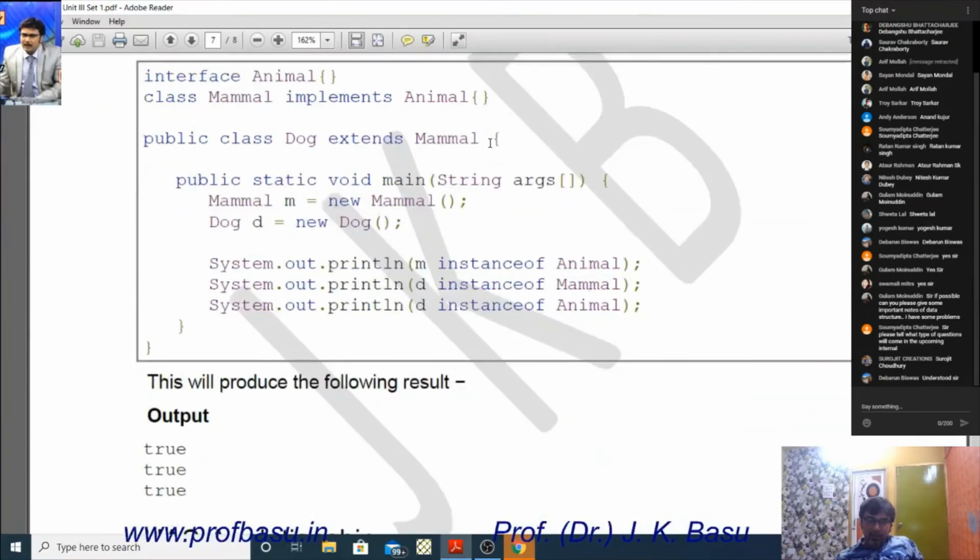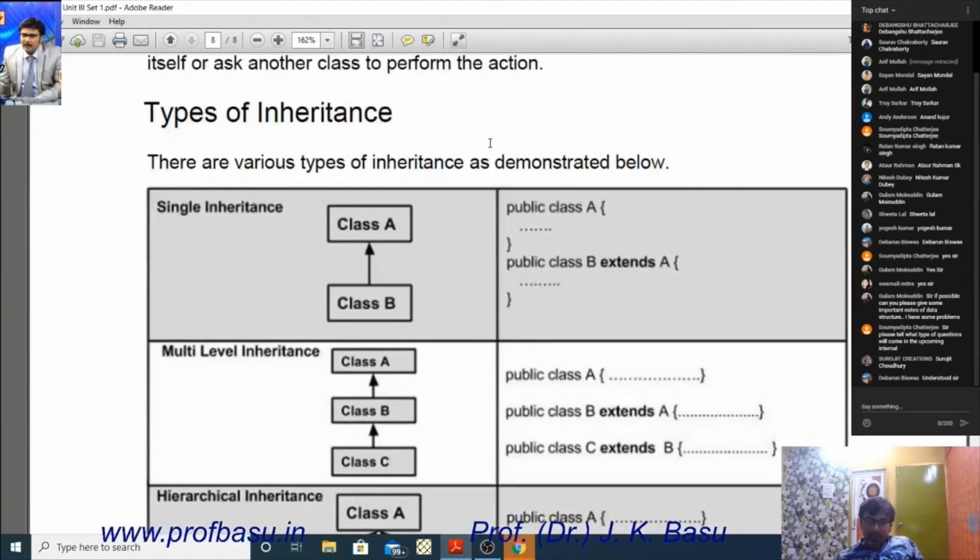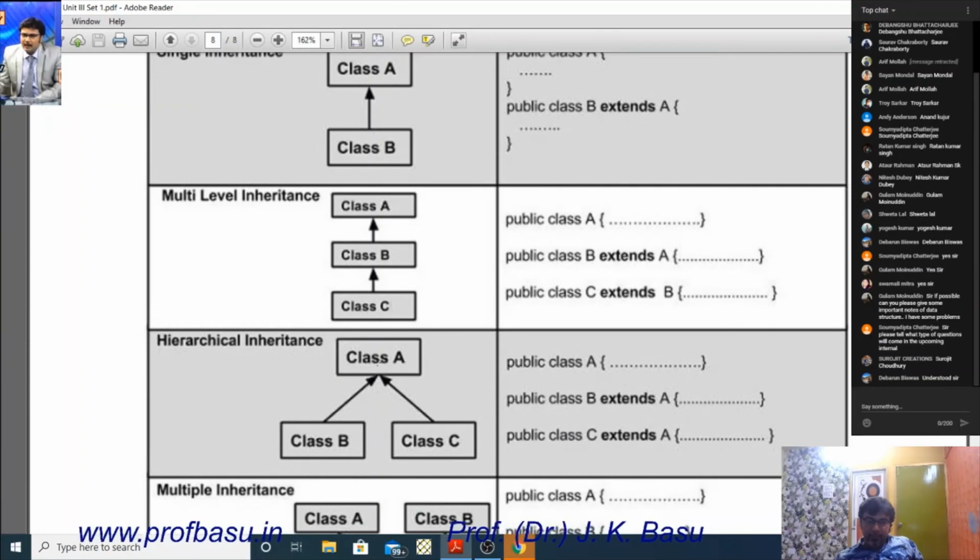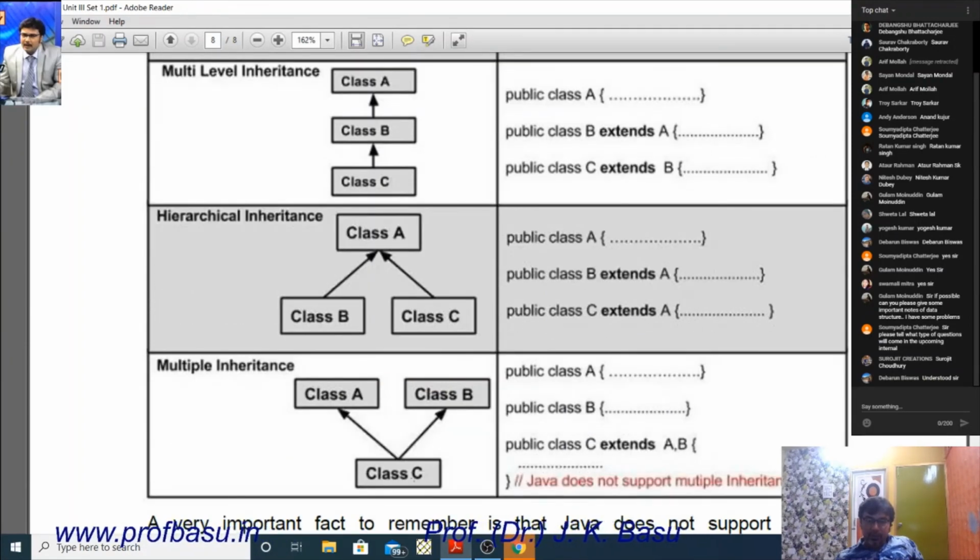Okay, so let us check another. See this one. This is the dog class. It wants to inherit the animal class, and at the same time it wants to inherit the mammal class, which are at the same level.